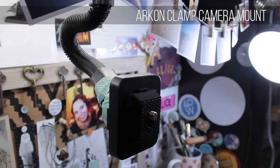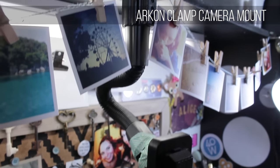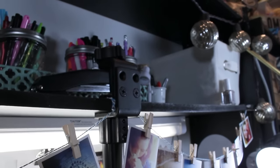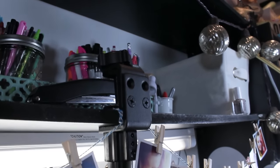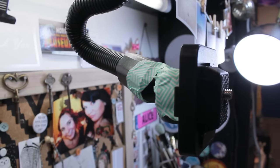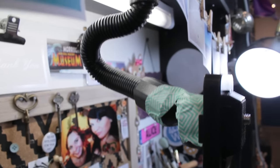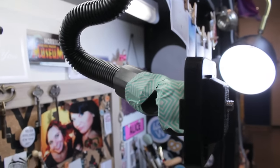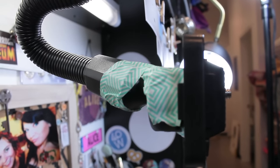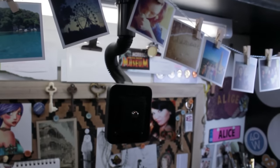This is the first piece of equipment I want to show you, which is my tripod — for lack of a better word — for how I film basically straight overhead. It's basically this arm, and as you can see it connects to the top of my hutch via this little clamp. That's really useful if you have a hutch or anything above your desk. I don't remember the exact name but I'll try to find the Amazon link. It does have this bendy arm which is actually quite stiff, but that means it stays in place. This part attaches via a ball and socket so it can rotate around, but I have masking tape on it right now because my DSLR is a little heavy for it. I have a solution which I'll show you when I show you my camera. This is a really great piece of equipment if you want to film from above.